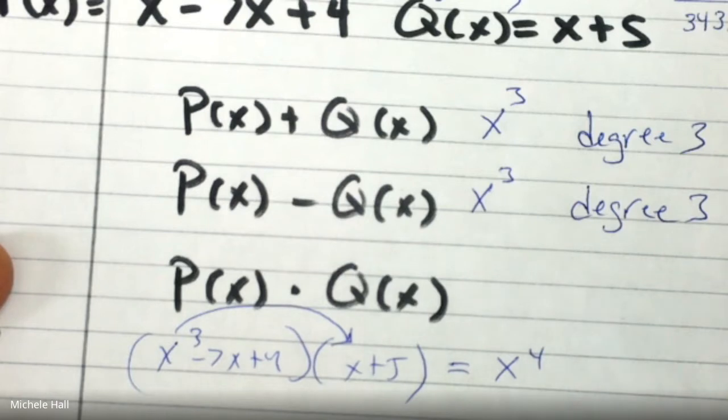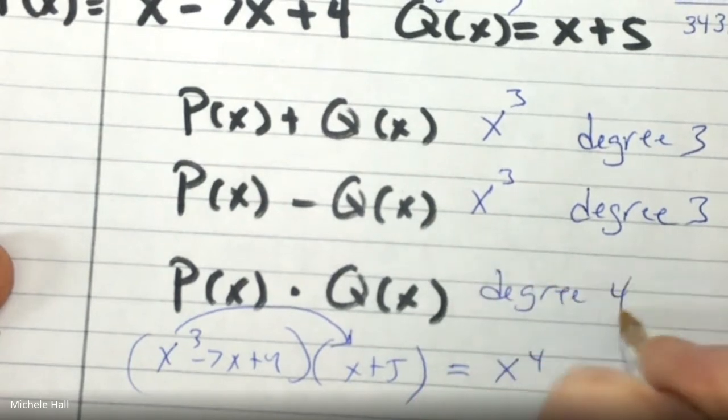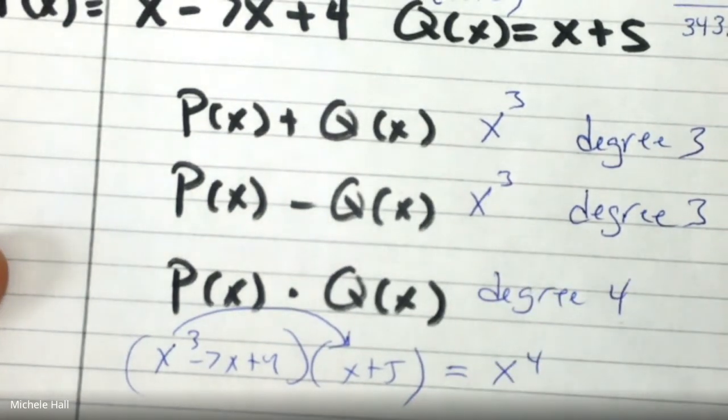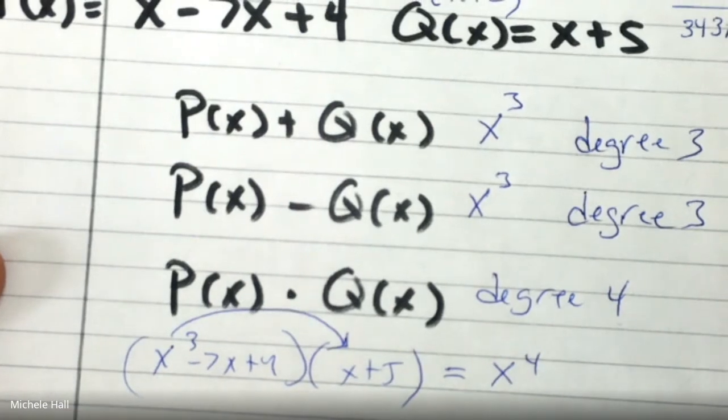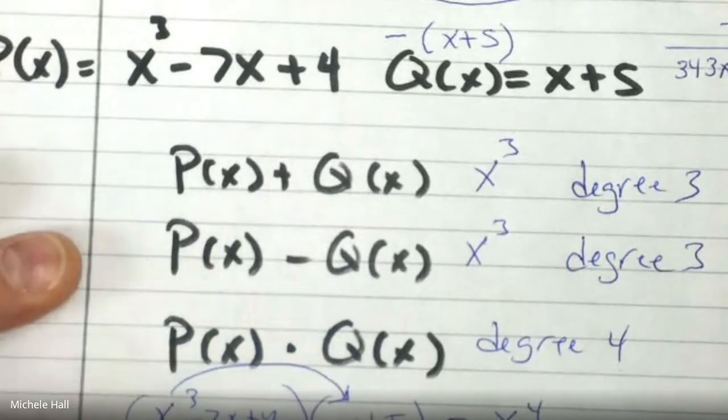If you're not sure, you would just multiply it out, right? What degree is this problem? That's it. That's all you had to do on these ones. But again, if you're not feeling sure, you would have multiplied these out, no big deal, right? Hopefully you can see adding and subtracting a little bit easier, and multiplying.